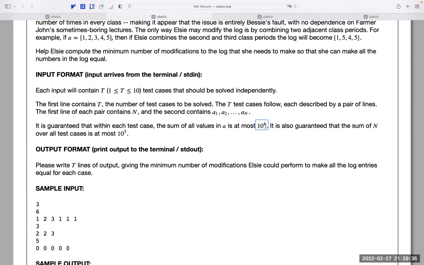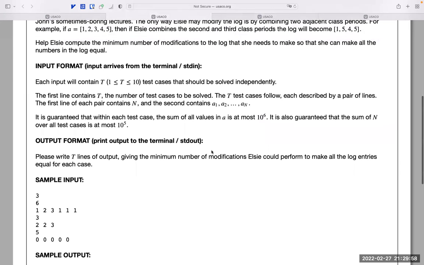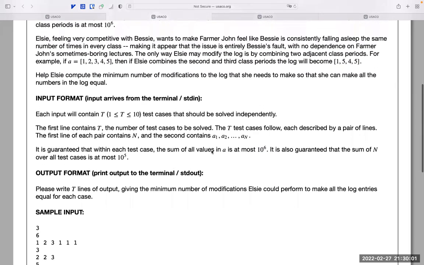There's not a nice bound for that, but it's useful to know that the number of divisors for values up to 10 to the 6 is not actually too many. 10 to the 6 itself has like 49, but you can have more if you pick numbers that have more different prime divisors. So this one also seems like we might be able to just brute force it using that fact.